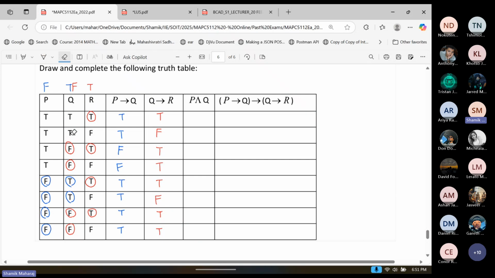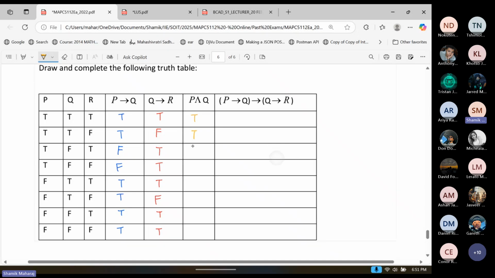Maybe for this, it's helpful to get rid of all these colors. Stop confusing us. We're only looking at P and Q here. So where do I find P and Q both true? I see, so in the first row, second row, third row, that's not the case, so false. Fourth row, it's not true. Fifth row, not true. Sixth row, not true. Actually, nothing else is true. So this is true only when both P and Q are true at the same time.